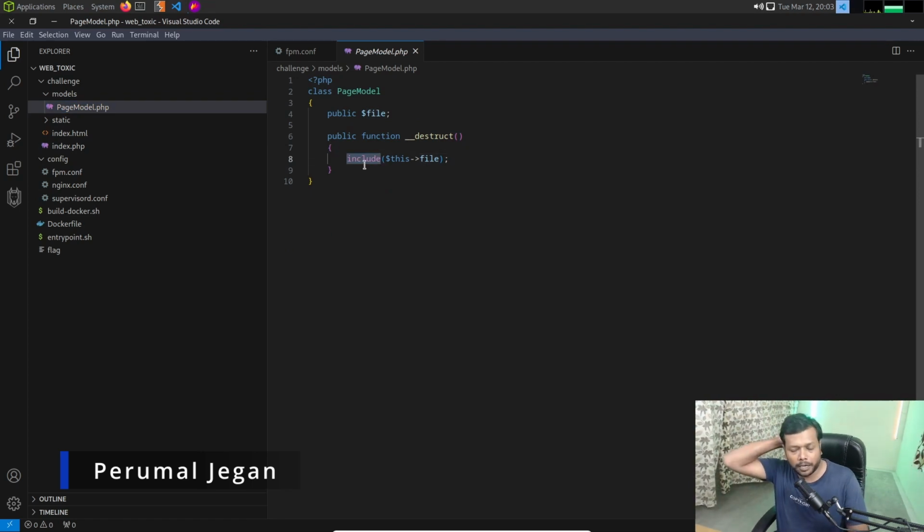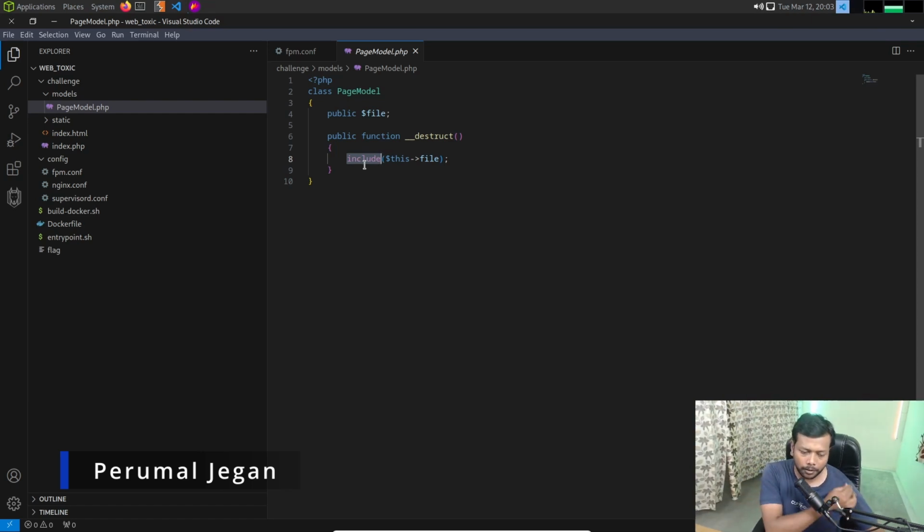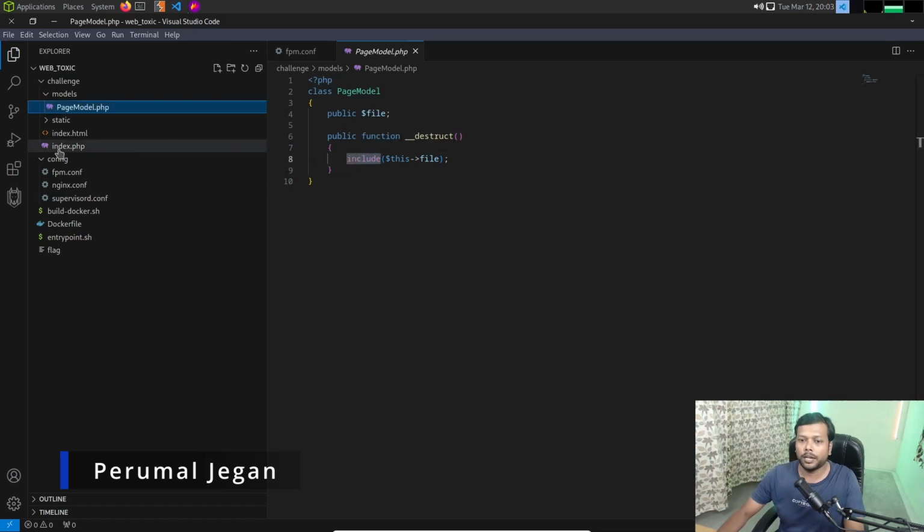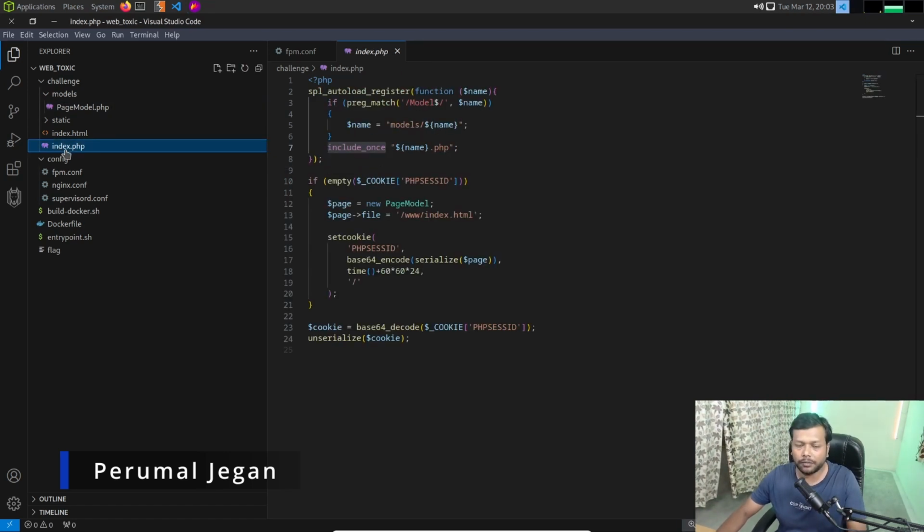In PHP, if people use include without carefulness, they might get into trouble because this might lead to local file inclusion. In this case also, it is going to lead us to read the files of the web application. By default it is actually including this file index.html.